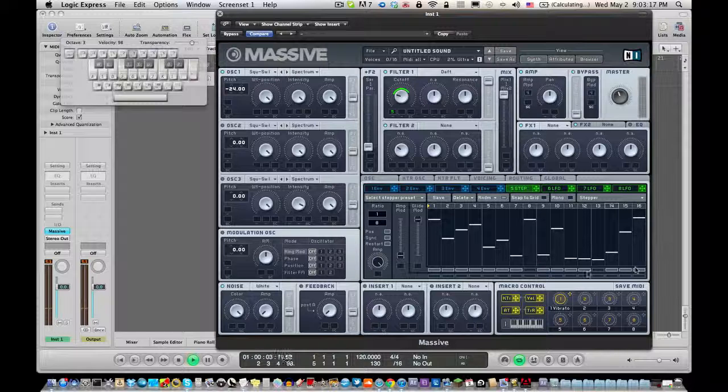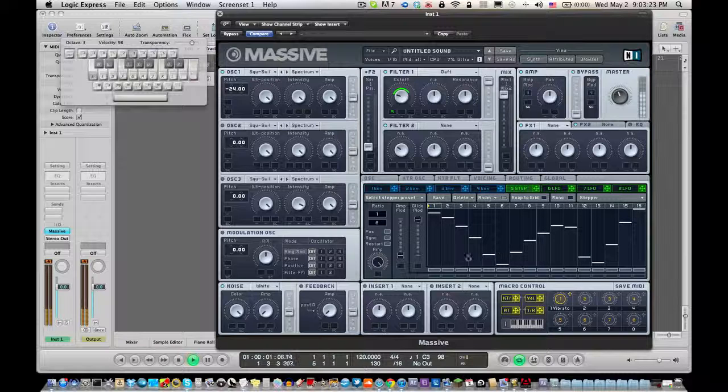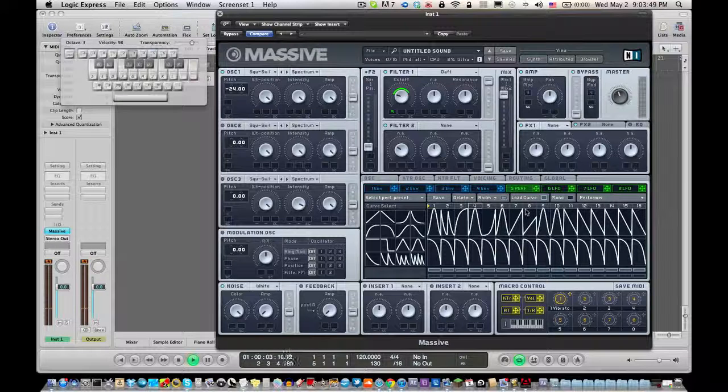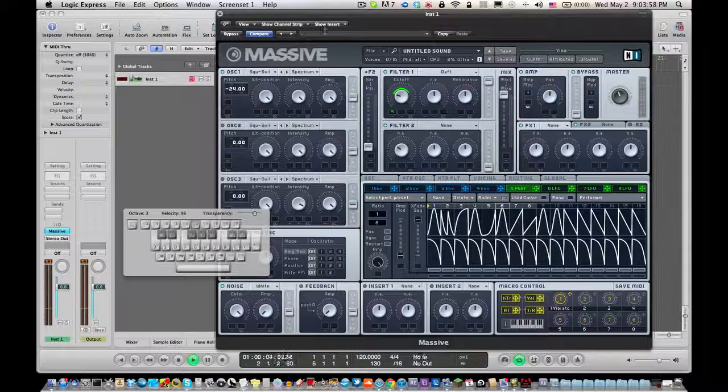So let's do what I normally use the stepper for. Let's just make a waveform thing. So you can hear that's a little slow. So that's basically all there is to the LFOs. This is going super fast. Maybe I should slow it down a little. So let's just go back to our old little thing that we made.